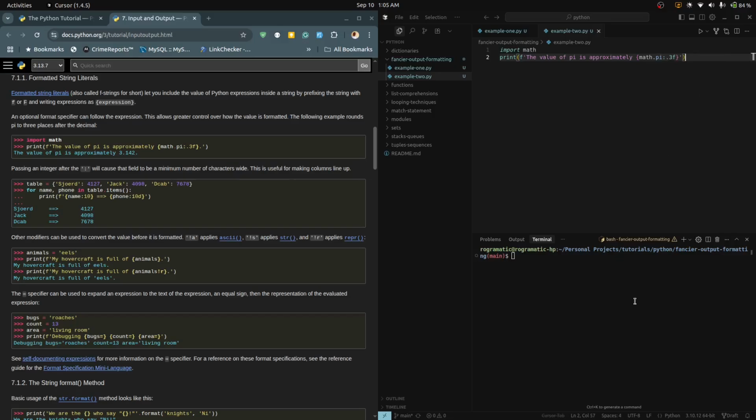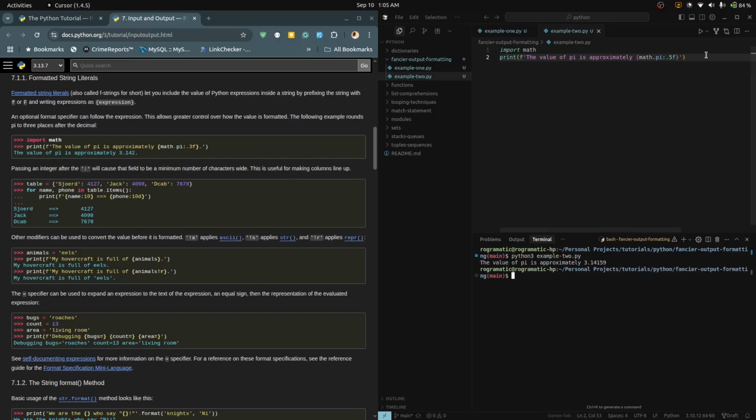So let's save this and run it. Example 2, and we get the value of pi is approximately 3.142. If we increase this number here, it gives us even more significant figures. Let's make it 5 so that it's obvious. So we get more significant figures from the value that we are trying to print.